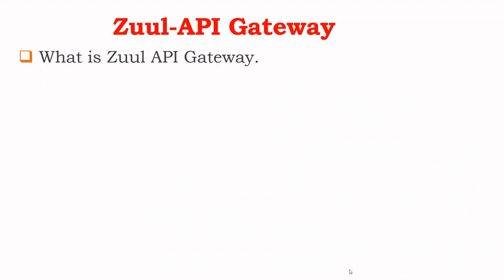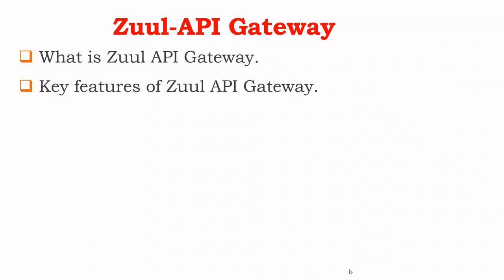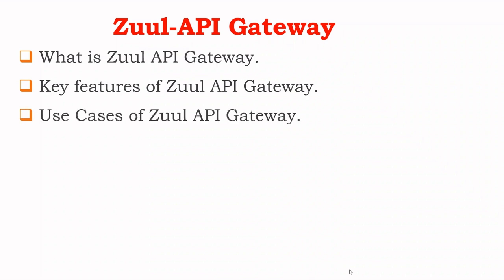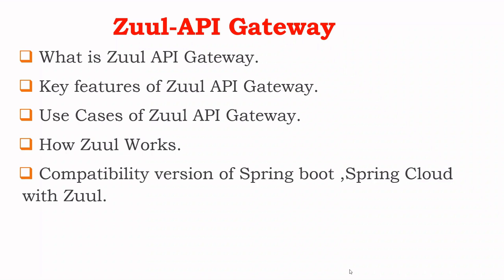So first we'll understand what is Zuul API Gateway. Second, key features of Zuul API Gateway. Then use cases of Zuul API Gateway and how Zuul works. And then the compatible versions of Spring Boot and Spring Cloud with Zuul. Okay, so we are going to understand all the points. So firstly, we understand what is Zuul API.